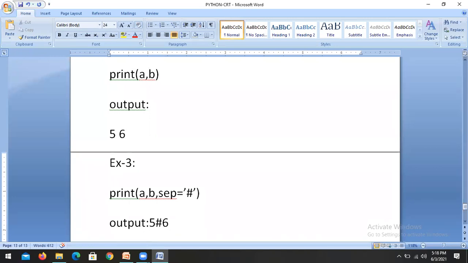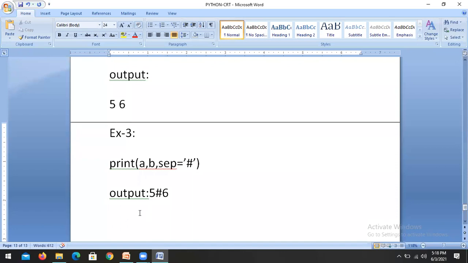Suppose I want the separator to be a comma. So print a comma b comma separator equal to, so we have the keyword separator.